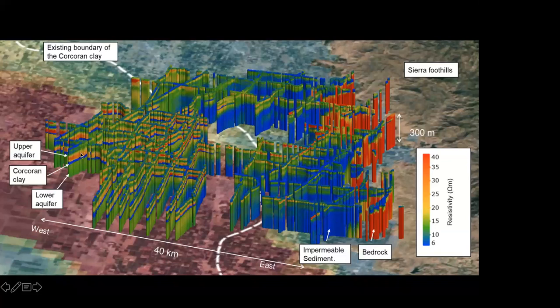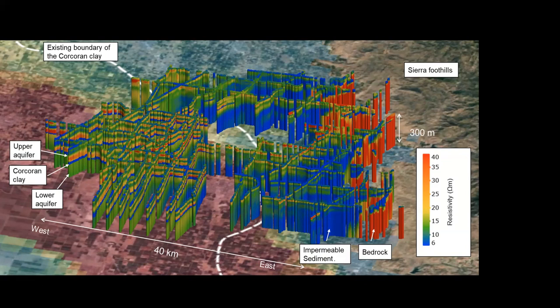As you move out into the valley, here's the sand and gravel, these reds and oranges, much more sand and gravel in the upper aquifer. Here's the blue. Here is the Corcoran clay that everyone wants to map out because it's blocking hydraulic connectivity between the upper and lower aquifer, which has implications both for groundwater and also for what we're seeing in the InSAR data. And here's the lower aquifer showing up as green because there's sand and gravel, has to be, people pump from there, but there's a lot of interlayered clay.